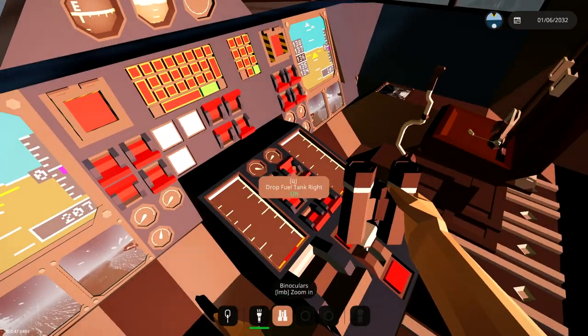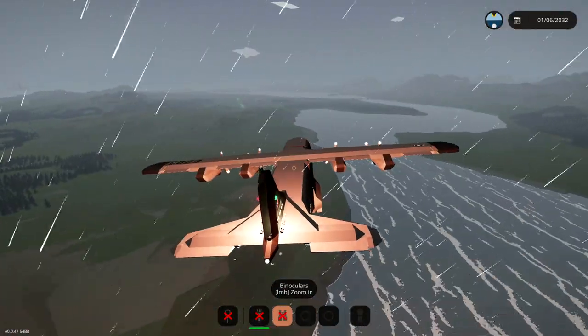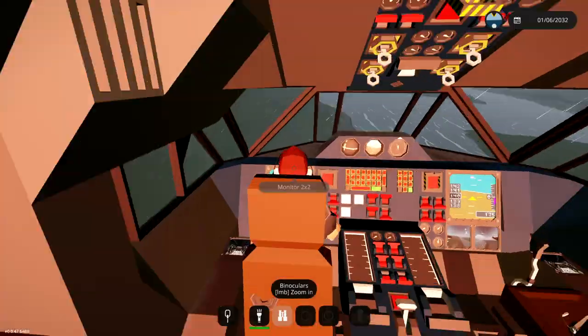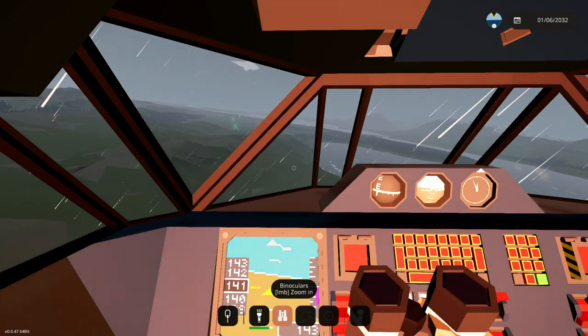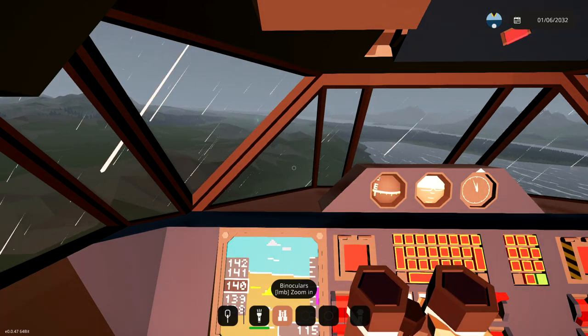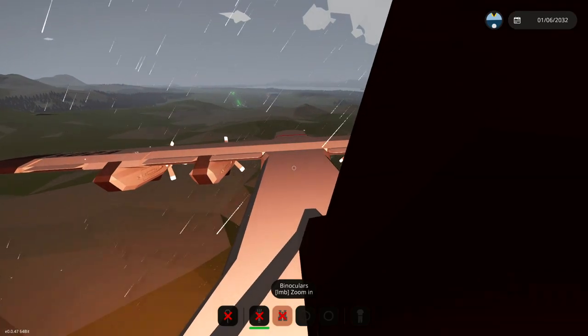All right, cool. I'm going to drop off these tanks because I don't want them. There we go. Our drop tanks have gone. We are flying in sideways because it's windy. This is good. Cool. Do I have my landing gear down? Yes, I do. Everything seems okay-ish until we come to landing. Because I need three hands. I legitimately need three hands.